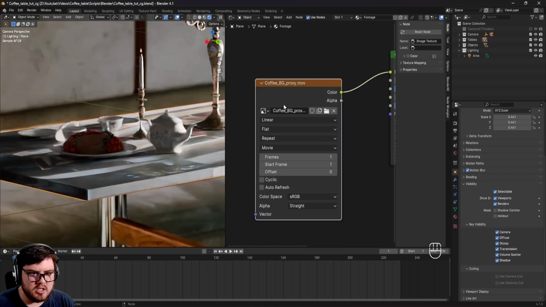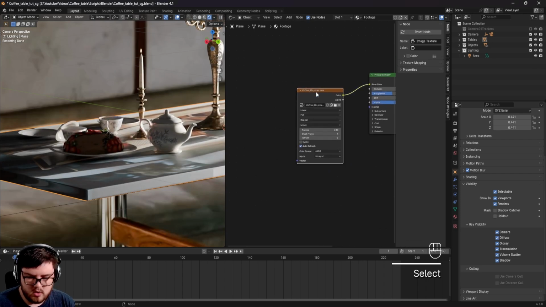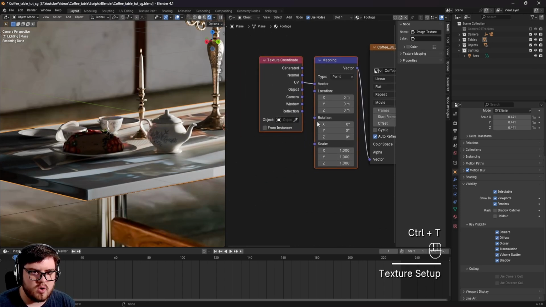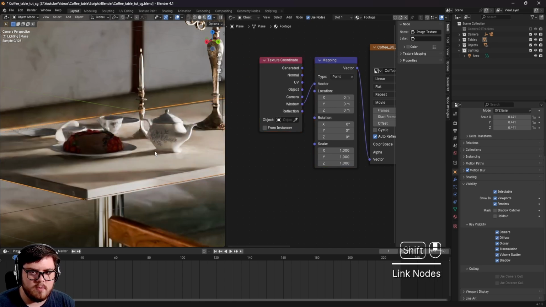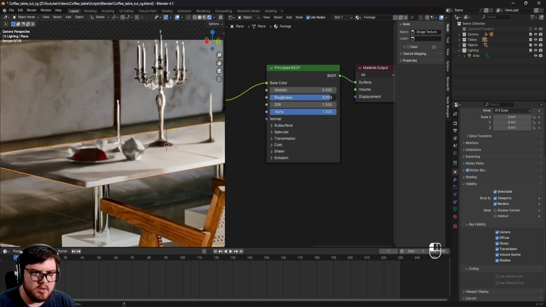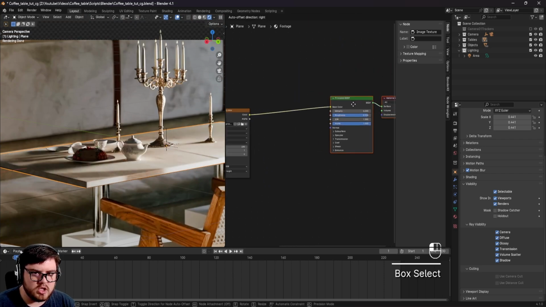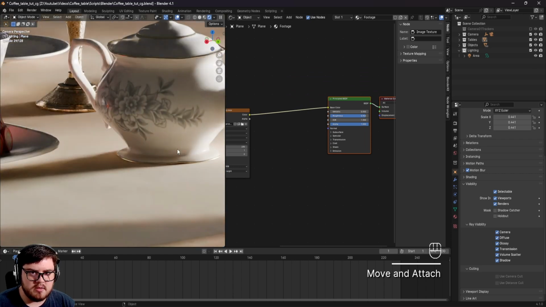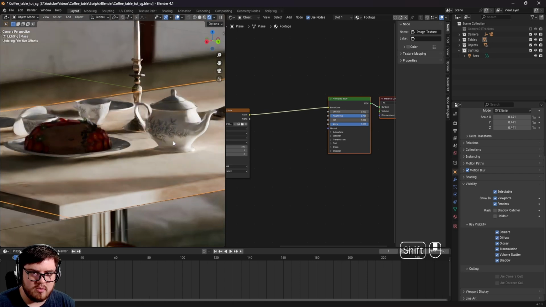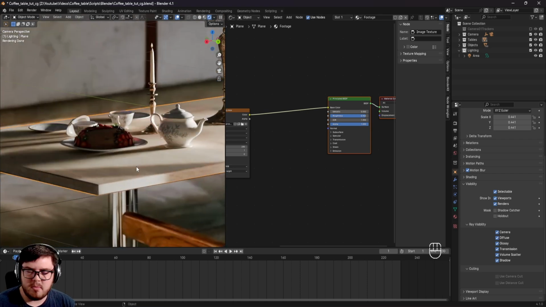So we'll open up that image, and I do need to set the frame to 230 right there. We'll turn auto refresh on, and then we'll go ahead, Control T to add a texture coordinate mapping node and place this to window, just so it's correctly rotated in our scene. And then finally, I need to up the roughness and then detract the specular, just removing some of the reflections of our scene. So now that is much better. You can see that we're actually having some of that brown light be on our actual reflective materials, which is going to be really nice for us to match inside of compositing and all that.